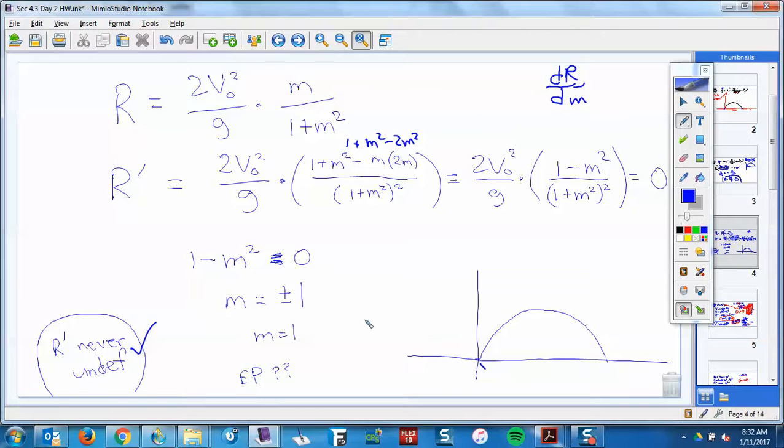Well, we're certainly not going to kick it down, right? We're not going to throw it down. So m equals 1. Now, do we have any endpoints? Well, what's the littlest m can be? 0. Well, you throw it flat, obviously that's no good. What's the biggest m can be? Well, now 90 degrees, but we're talking m here. M is slope. That'd be undefined. Wouldn't that be infinity? That's what a slope is, right? That's why it's undefined, because it's infinity.